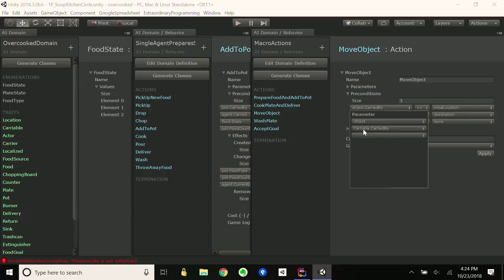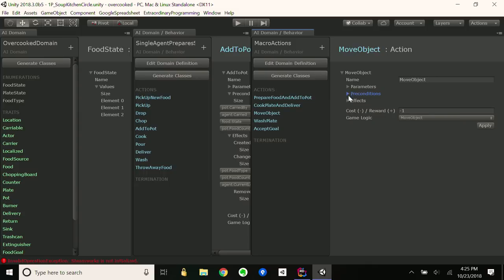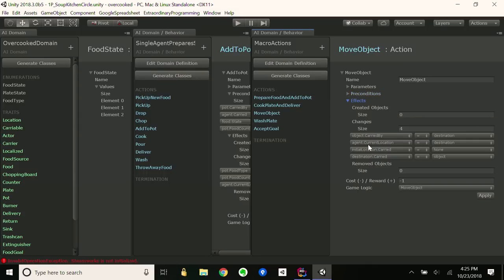And then we have the preconditions. And this is where you can set the requirements for the trait parameter, trait properties that must be set for this action to be considered valid for them. In this case, you know, that the object's being carried by the initial location, and so on. And finally, we have the effects, which are also just the results of this action. You would set all the effects that you want to have happen.